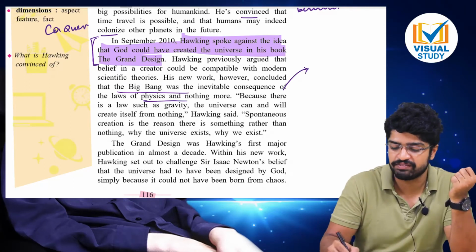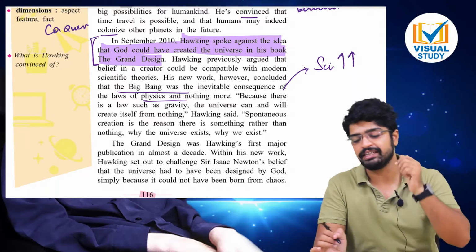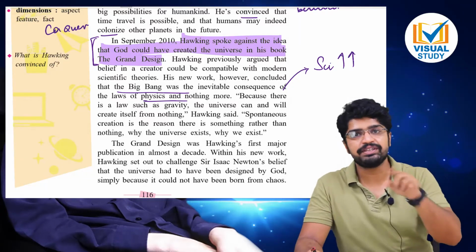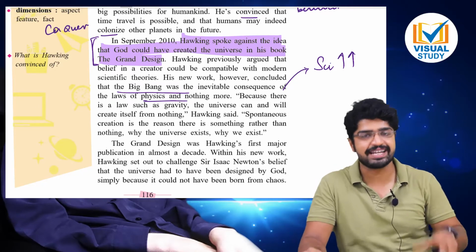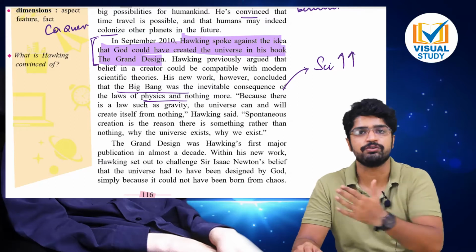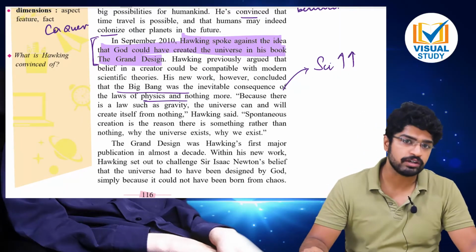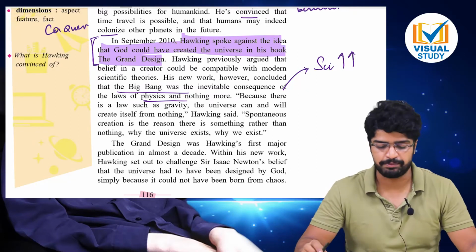So he obviously gives science the upper hand over anything, because he believes that with the help of science I can tell you that God hasn't created the universe, it's the cosmic world and the cosmology which has created the universe. Okay, so accordingly this is what he has clearly described.